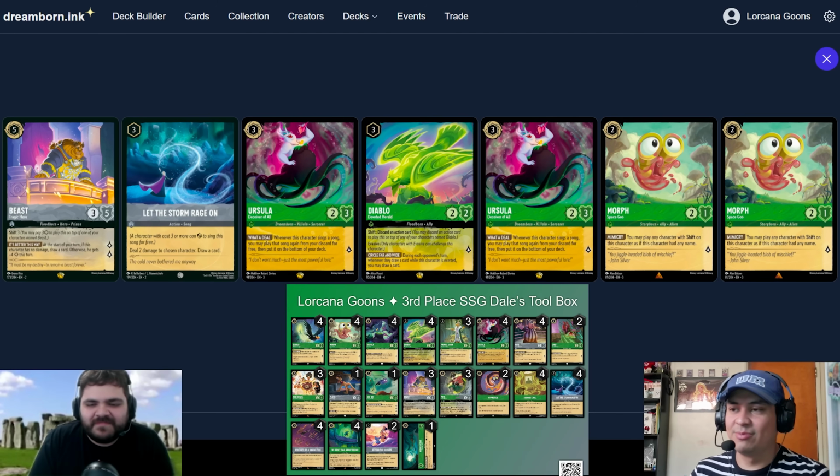I think that's why this deck is so powerful, because you can kind of grab the wheel and take it whichever direction you want. Whether you're going to go for a more aggressive strategy or start controlling the hand in the early game, Emerald Steel just has a lot of options.